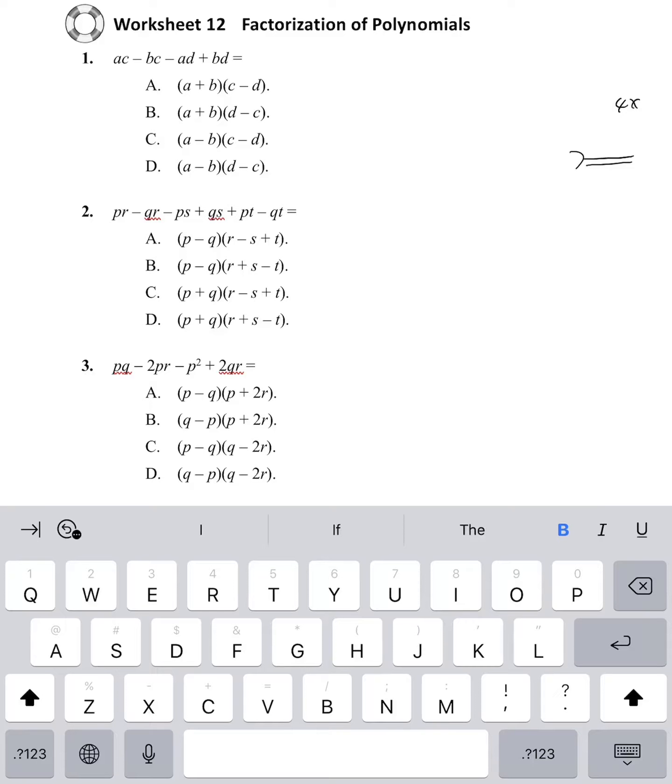Now I'll do it the proper way. So how to do that? So it's not that hard. What you need to notice is actually the polynomial can be broken up into two parts. Okay, so in the yellow portion, you will see that there is a C that is common. So leaving A from the first term minus B from the second term.